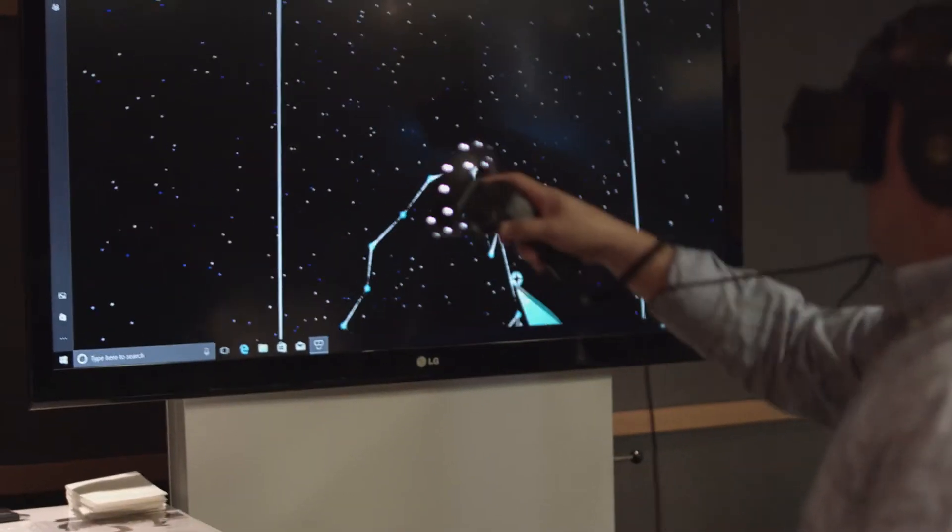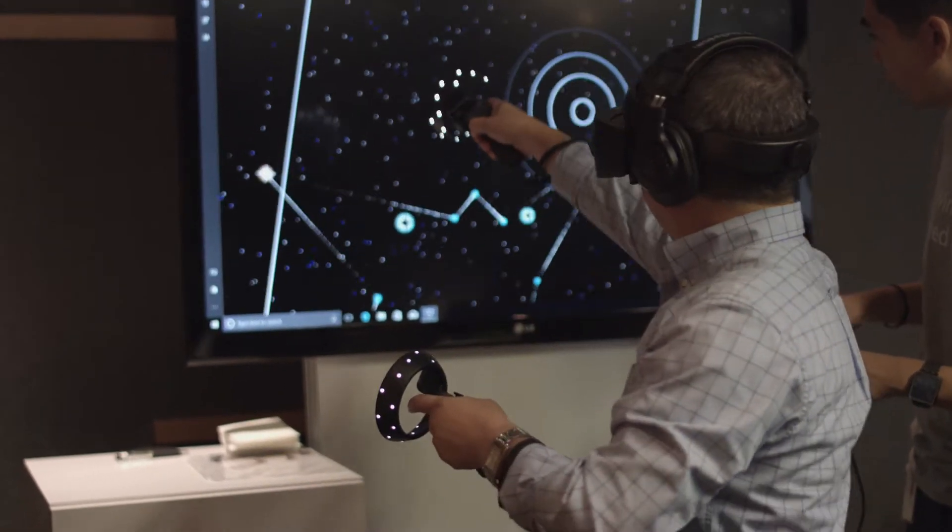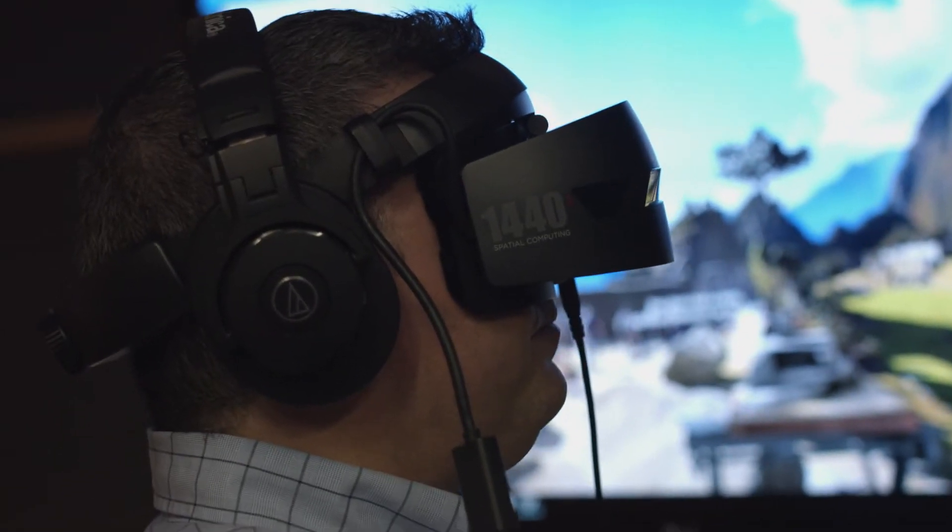I would say there's four areas where we've focused on. The first is ease of use. Typically with virtual reality headsets, they're very complicated to use — sometimes they take two to three hours to set up. They're pretty stationary. You're often drilling holes into walls to set up the sensors. Lots of parts — you can get well over 30 to 35 components with it.